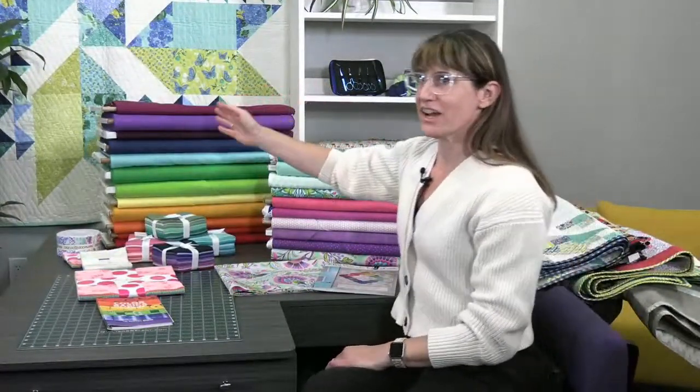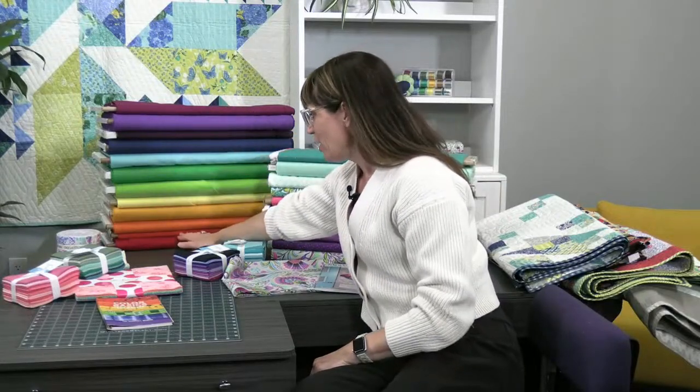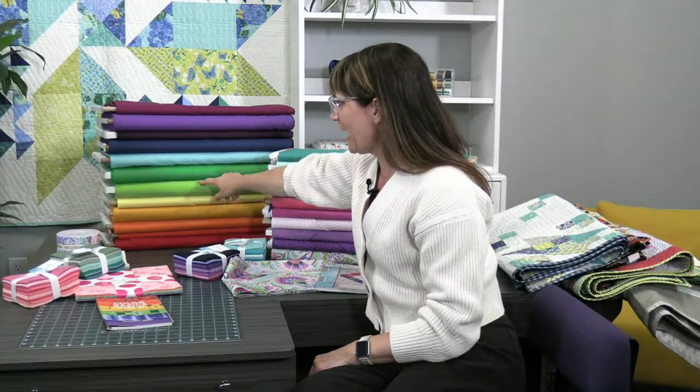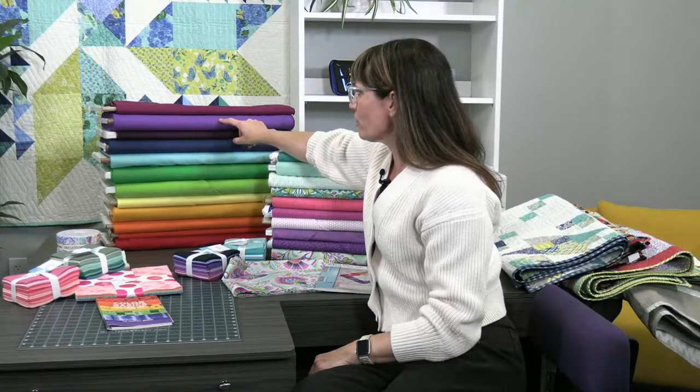So if we go back here and look at the fabric I have, you can see here's a rainbow. That same rainbow that you saw on the wheel, I have it here as well. And the reason why I show this is because look how pretty it looks together, right? You've got your red, orange, yellow, green, your darker green, this is the yellow green, your blue green, blue, and then you have your purple, this is the blue purple, and then your red purple. So you can see how pretty all of those are together.